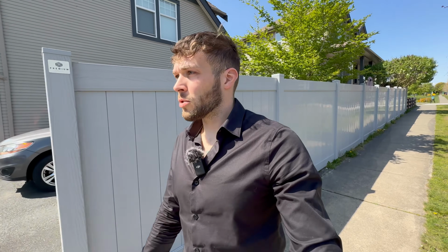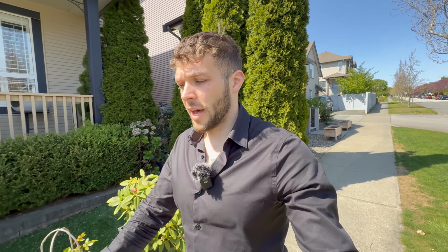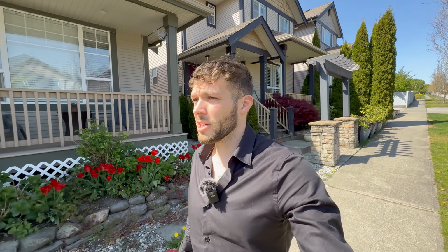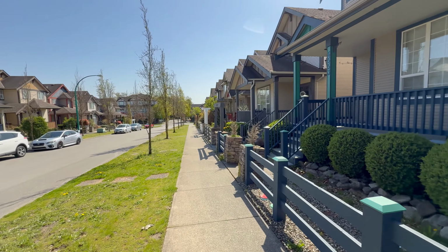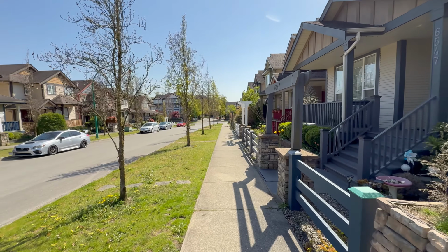So yeah, townhomes, 3 bedrooms, probably high 7s. You can get it detached with a coach home, 1.5. If it doesn't have a coach home, you can probably get it in the 1.2s. And then your 2-bed condo is probably in the mid 5s if it's like 10, 15 years old. If it's brand new, it's going to be a lot more than that. You're over 600,000 for that. 1-bed condos, probably around 500,000, maybe high 4s, again, depending on the age. So yeah, that condo that I mentioned in the video is a pretty good deal. You're not going to find too many condos at that price point. Most of them are going to be closer to that 600,000.